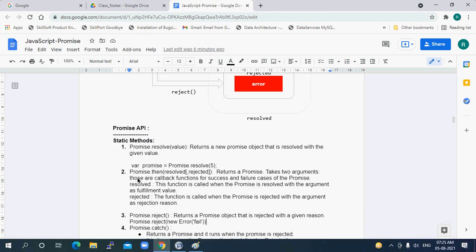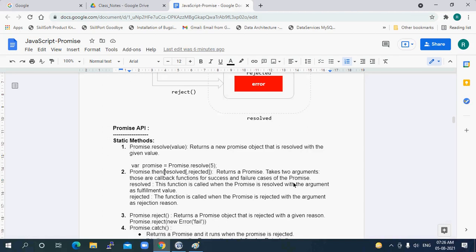Next we have Promise.then. It takes two functions, resolved and rejected. These are the callback functions for the success and failure cases of the promise.